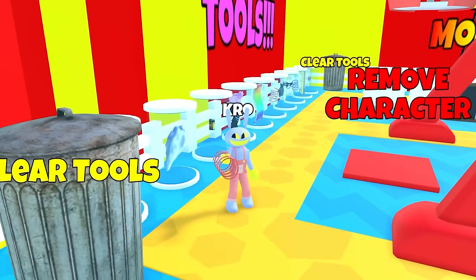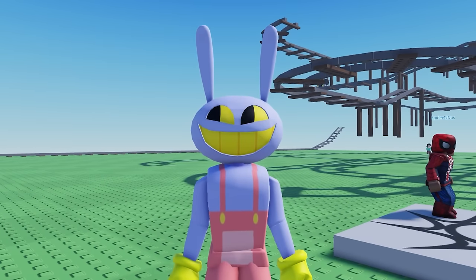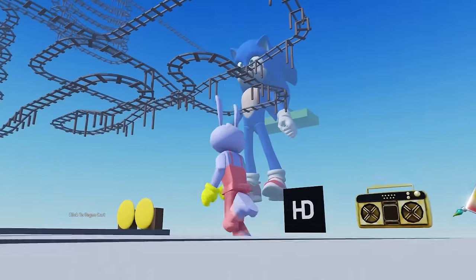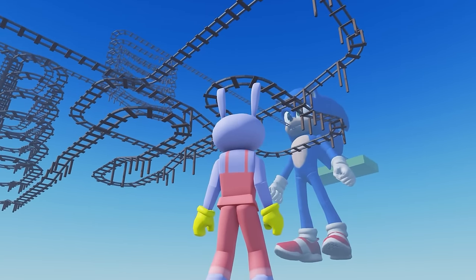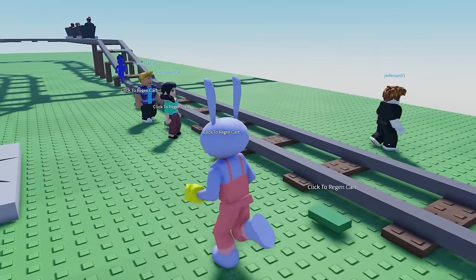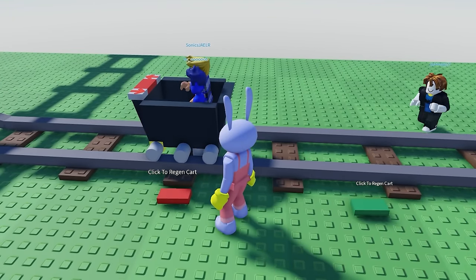Hopefully you guys enjoyed this adventure, and if you did, get ready to check out this one. JAX here, and it seems that Cain has a new adventure for us here in the amazing digital circus, and this time we have to finish a cart ride into Sonic the Hedgehog. Do you guys know Sonic the Hedgehog? Let's do this. We need to find the perfect cart and hopefully not with anyone else.